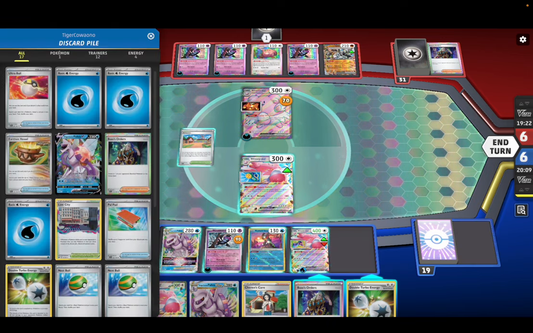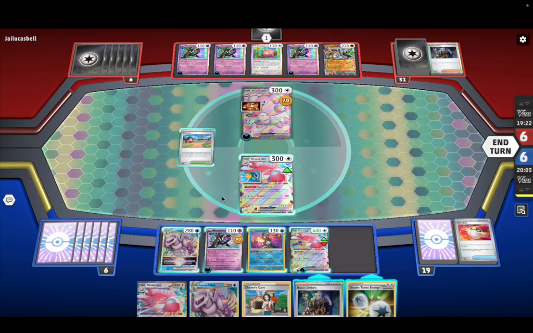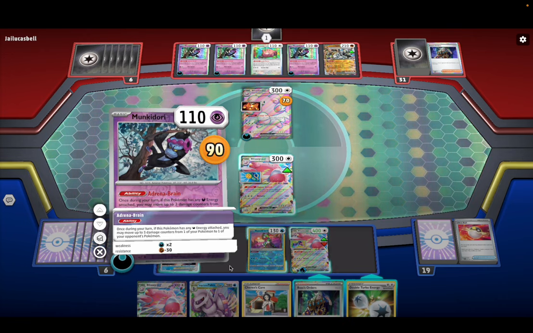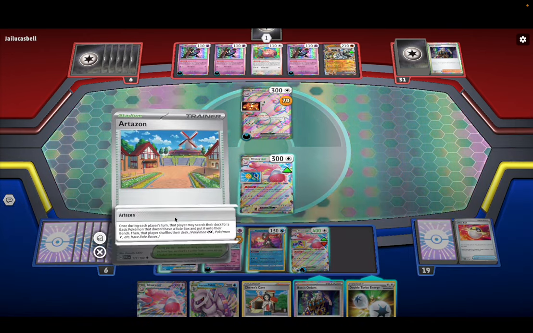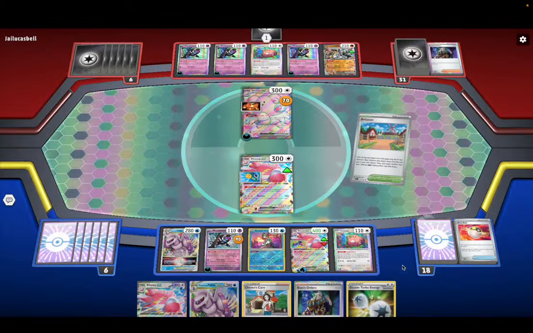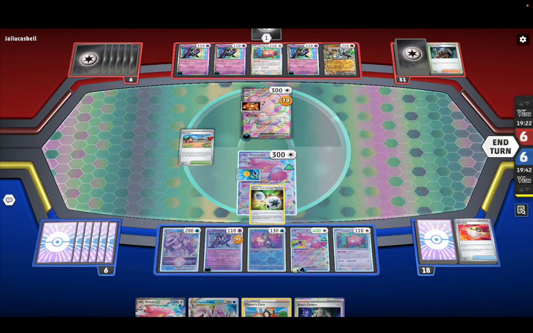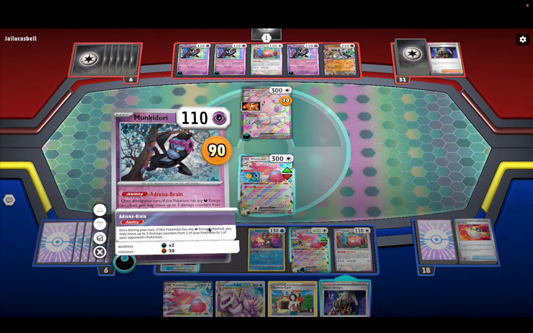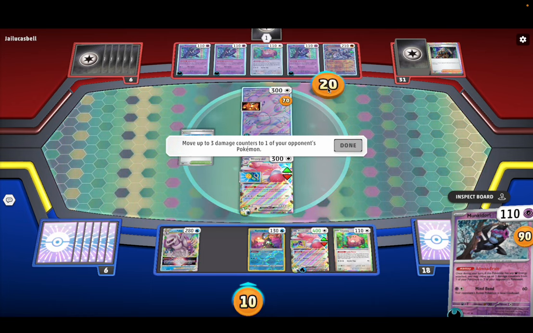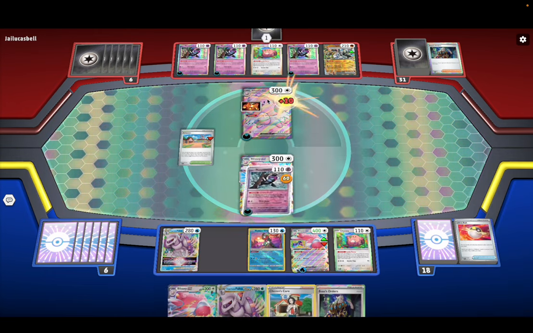What supporter did we use? Why can't I? Oh, because it doesn't have any damage counters. Of course. I see. Okay, so we use. I thought I was gonna use Giant Scare to take it off, but it doesn't have any damage counters. Okay. Wait. No, we. It doesn't help. Let's just do this like that.